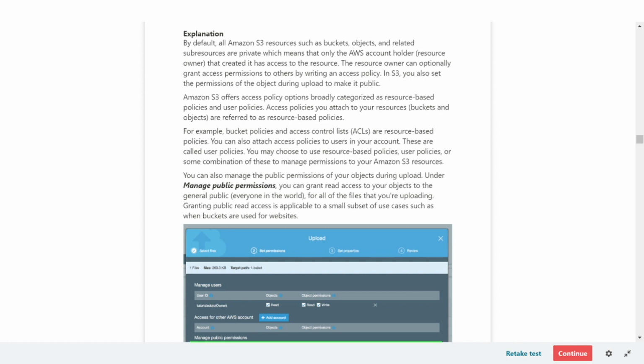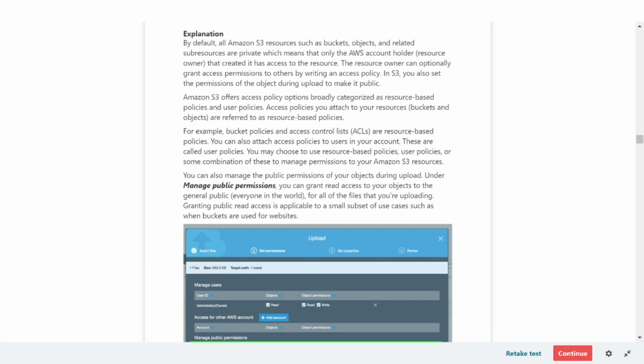You may choose to use a resource-based policy, a user policy, or some combination of these to manage permissions to your Amazon S3 resources. You can also manage the public permission of your object during the upload. Under Manage public permissions, you can grant read access to your objects to the public for all the files that you are uploading.